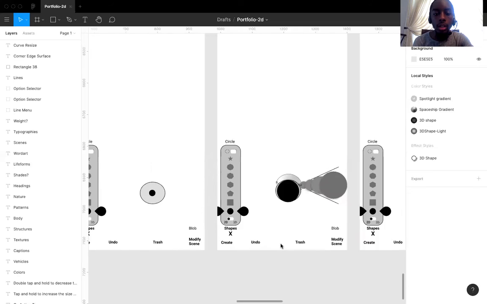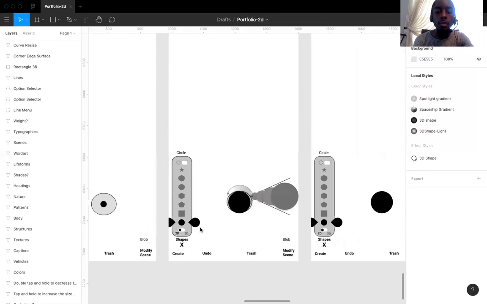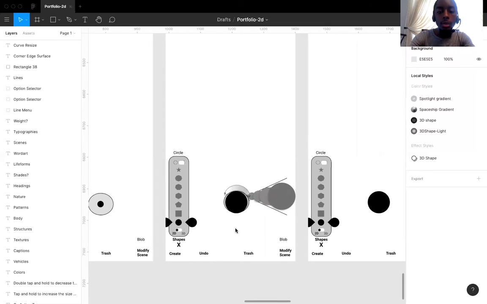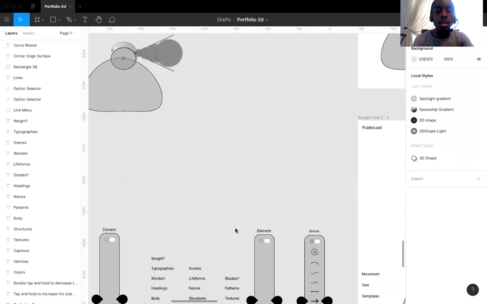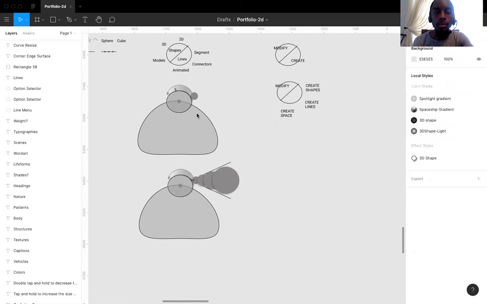Oh yeah, I also was trying to figure out what it looks like if you were using this tool. So maybe you select that and it pops up in the middle here. The outer circle is kind of like the selected area. So if you have multiple objects, they won't be highlighted. And then if you wanted to make it bigger, you held it and this thing would pop up, from up here, right here. So this thing would pop up and you just move your thumb over to make it larger or smaller.